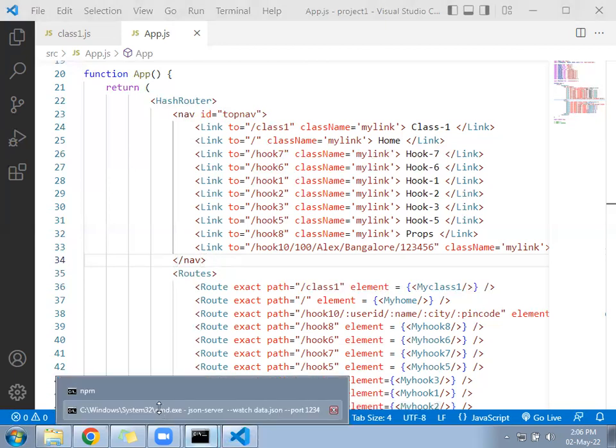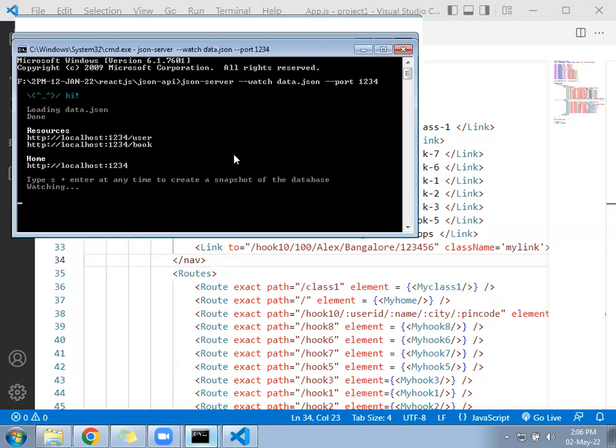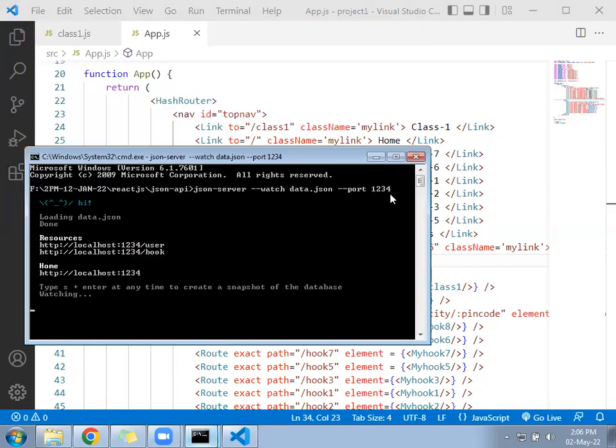You remember how? What port number did you give at the end? Port number 1234. You have not given 1234. On port number 3000, this server started.